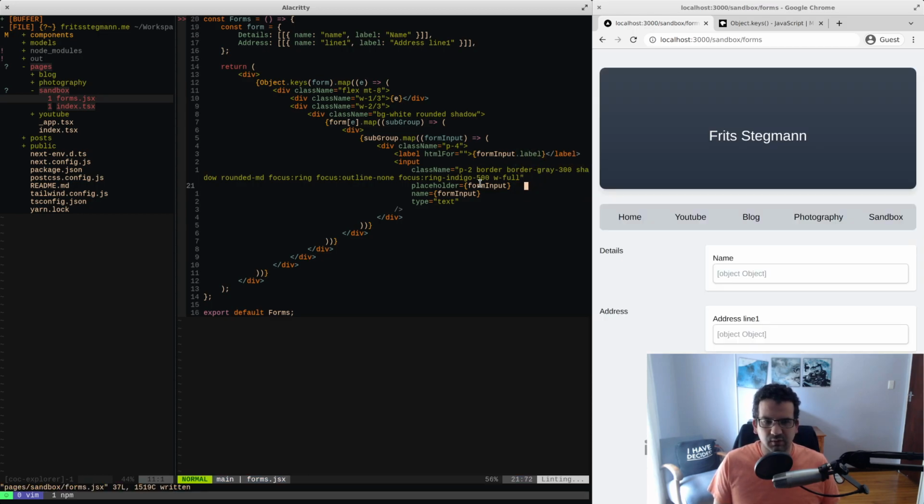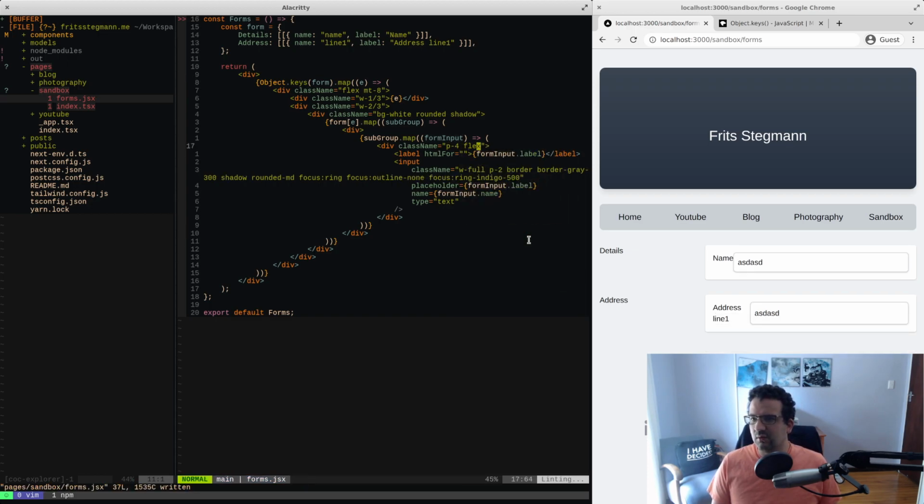One of the cool things about Vim, if you want to skip a word ahead or something, I think it's E, and if you want to go back, it's B for going back. And then we also want to probably do that and then that for label, and then this for name. And the idea with this is that I should now be able to make that flex as well. Well, not that flex, but this flex.